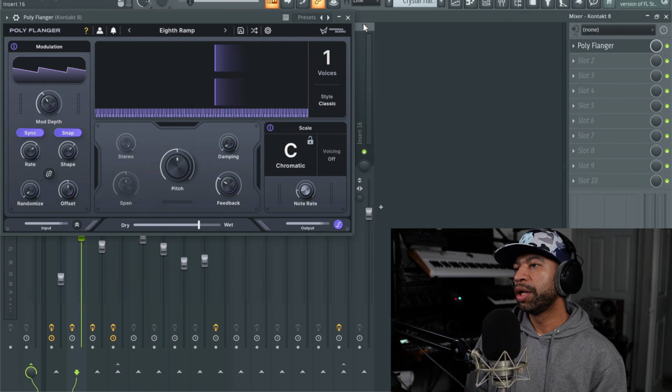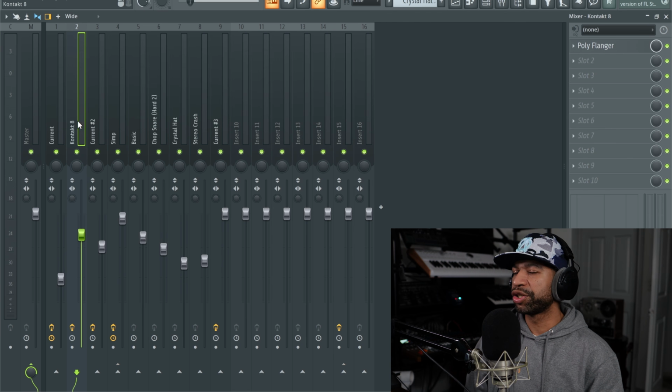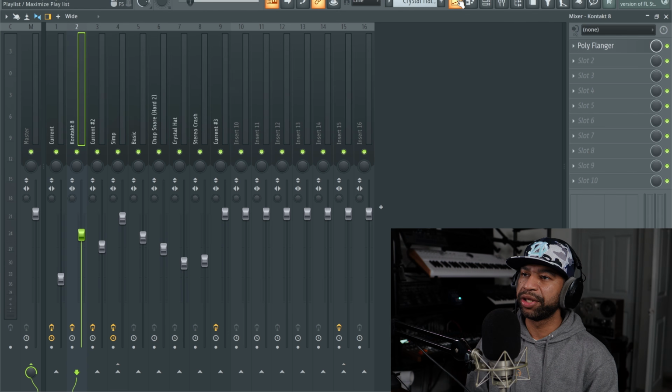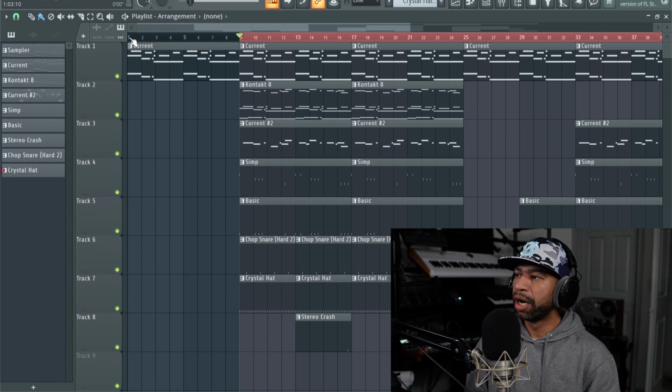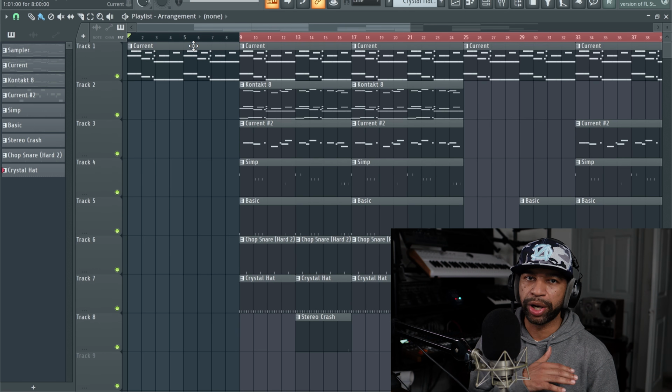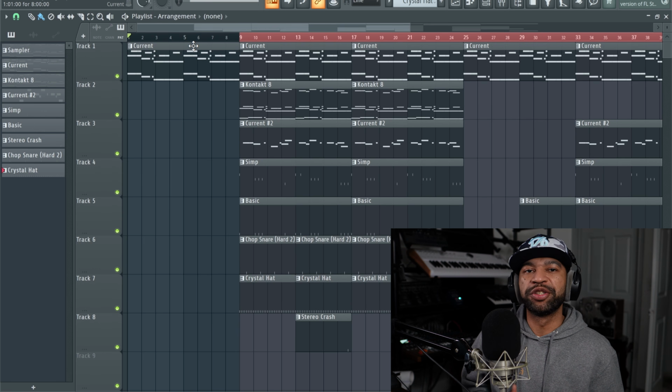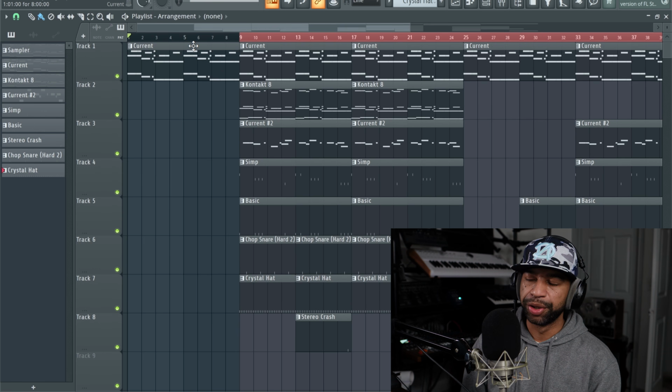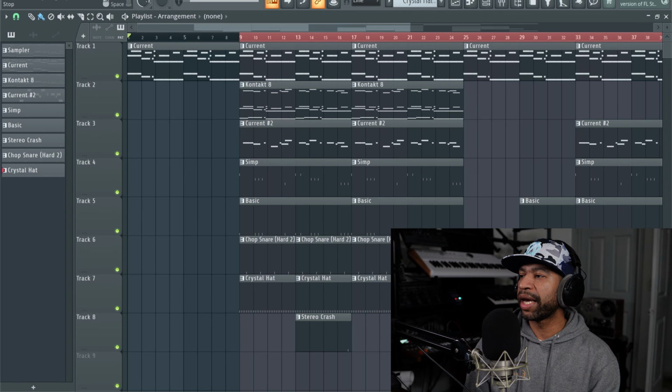So pretty cool. I use Flanger on a bunch of stuff in this beat, so I'll just go ahead and play this little demo beat like always. Then I'll go through what I use Flanger on, and then I'll pull up just a regular saw wave, and then we'll mess with the flanger on that so you can hear what it's doing. So this thing ain't all the way mixed down as always, but let's go.